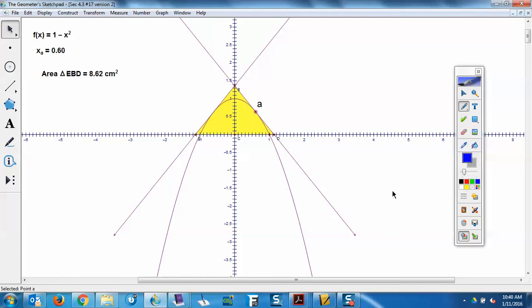All right, here's what's going on. It talked about the parabola 1 minus x squared, and let's be a little more specific here about the wording. It says: consider the part of a parabola from -1 to 1. This curve fits snugly inside an isosceles triangle. So there in the yellow is our isosceles triangle. 1 minus x squared, notice it crosses the x-axis at -1 and 1, so that's what it's talking about there.